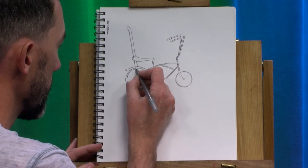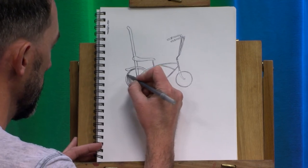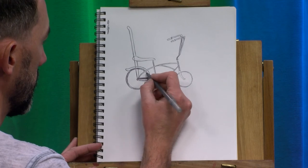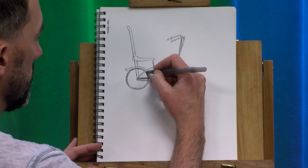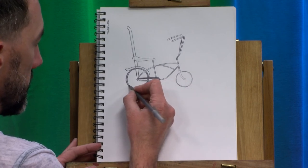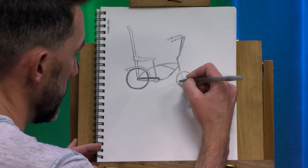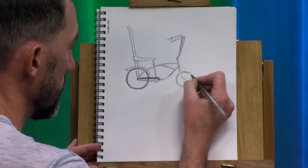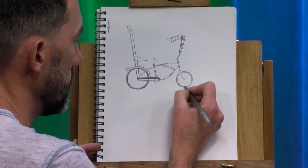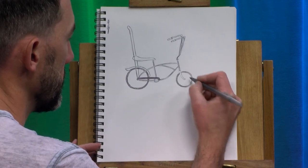Everything's just parallel lines. So now to make this tire tube, I just followed along the first line but just inside of that. And then I'm just going to scribble this in to make the tire black. Some of the old Schwinns even had white wall tires, which is where there's a white side to the tire — again, just designed to catch your eye and make your friends jealous of your cool bike. There was a while there in the 50s and 60s that bike design was really trying to copy what was happening with cars and also with motorcycles, and give kids a taste of that design style.